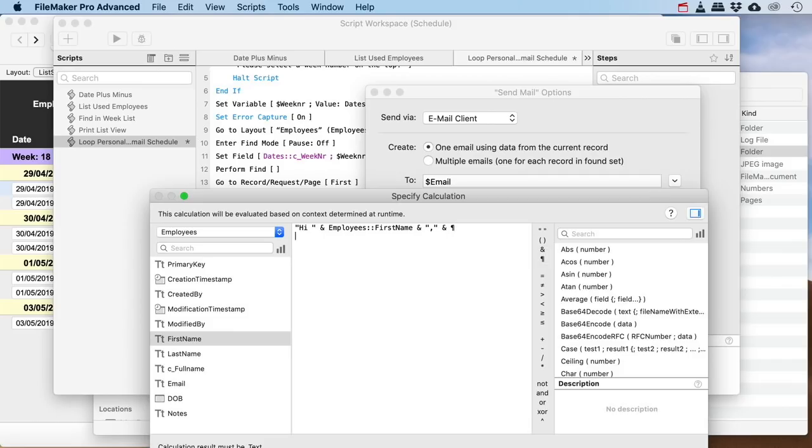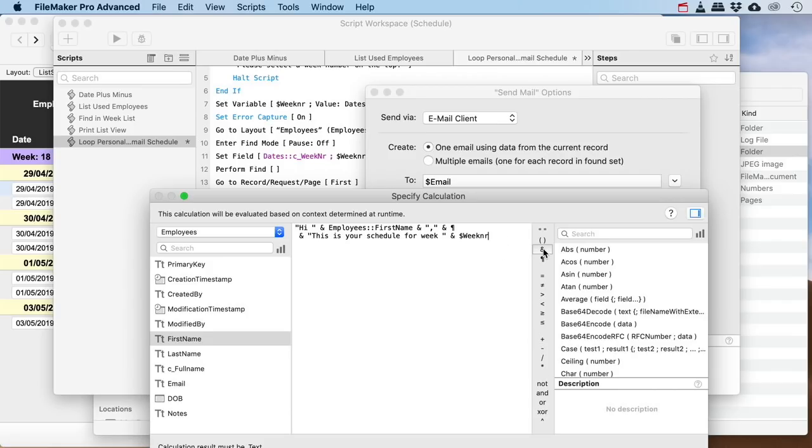See, these things become so difficult. I'll just keep this message very simple. This is your schedule for week, and then I'll just add $week number. There, let's just keep it simple, shall we?